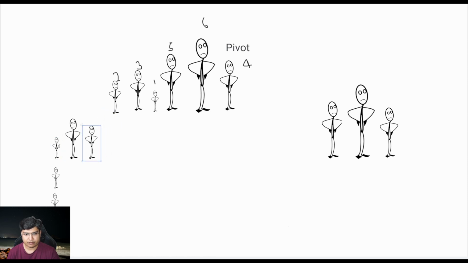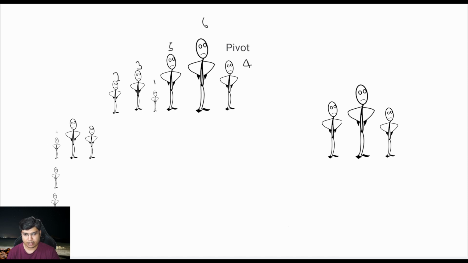Okay, now I see this person is in the sorted position. At this moment, for this person its position is sorted, we are not worrying about anyone else. If you just look at this person, yes, it was the smallest person and it is in the beginning of the queue, so it is sorted for this person.